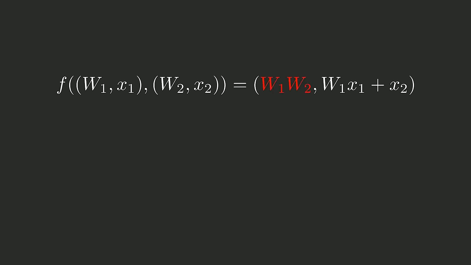Except for one small problem. If you look closely at this operation, it works by using the first element of the tuples as a cumulative matrix, which contains the product of all of the matrices seen so far. This means we're performing a d-by-d times d-by-d matrix multiplication in every step, where d is the dimension of the vectors. In the original sequential RNN, we only multiply the weight matrix with a length-d input vector at each step — a d-squared operation — but now we have to do a d-cubed operation in every step. For standard model sizes, this is easily a thousand-fold increase in computation. And that's bad.